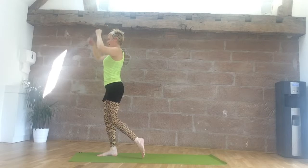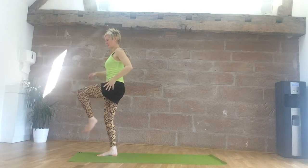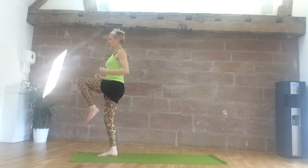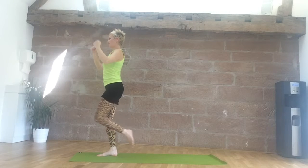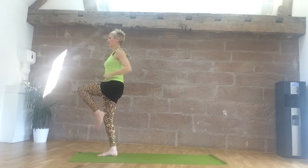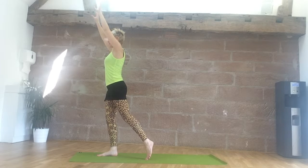And if you feel like this hip starts to bunch up a little bit, this hip flexor, just wave the knee out a little bit. And no matter if you fall to the side, no matter if you falter with your balance, just keep with it. Good. And then a little bit faster now, and really strengthen the breath.